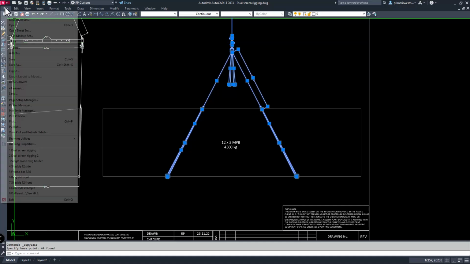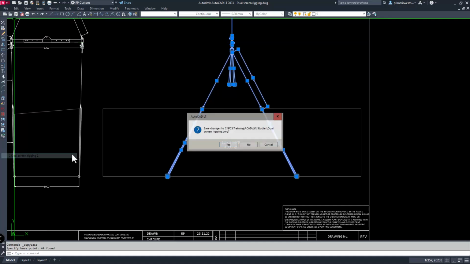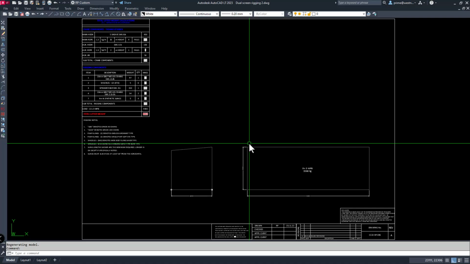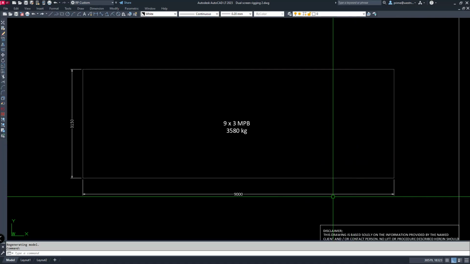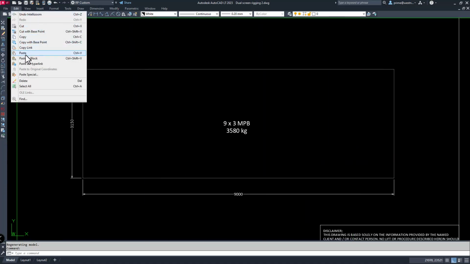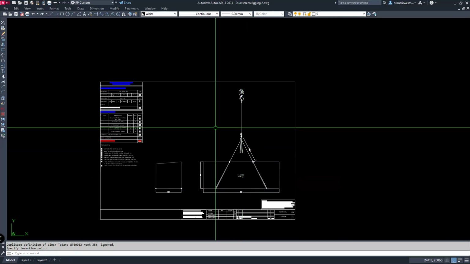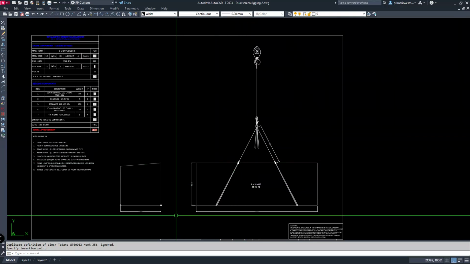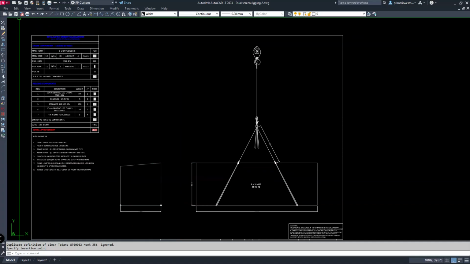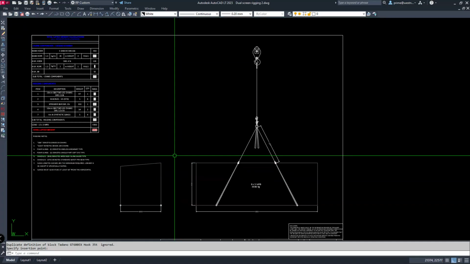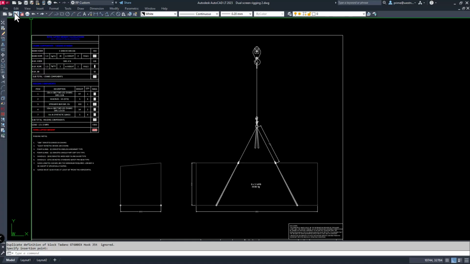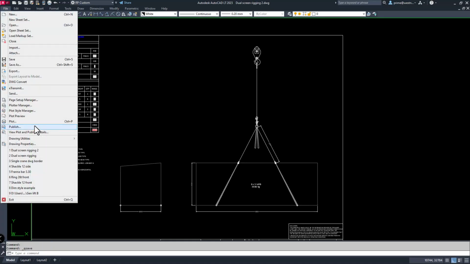I can then go back to our other rigging drawing, and again I can either just edit paste or paste as block. Either would work fine here. I'm just going to paste, and there's all that rigging brought back in without having to reinvent the wheel basically. We could do the same for the rigging on the other view. So I'm going to save this drawing, file menu, back to the original rigging.